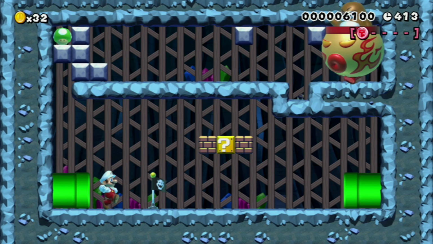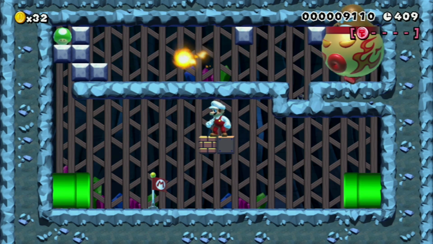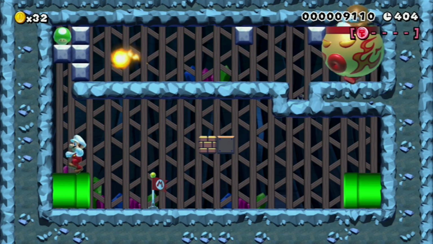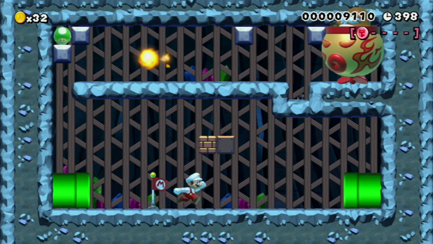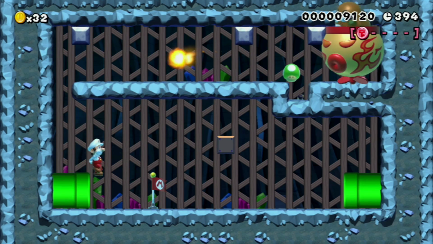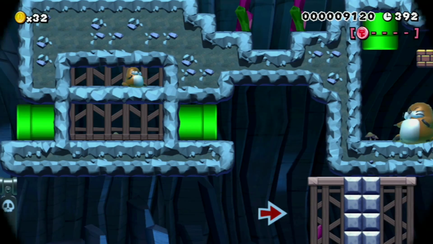What do we got next? Oh, a checkpoint. That's good. Fire flower. Oh, I guess if I stand here and wait, angry mole up there is going to break through those bricks, and I should get a 1-up. It's not the hidden 1-up at the end that I was after, but hey. Really? Oh, okay. Never mind. Lost that 1-up then. Hey.